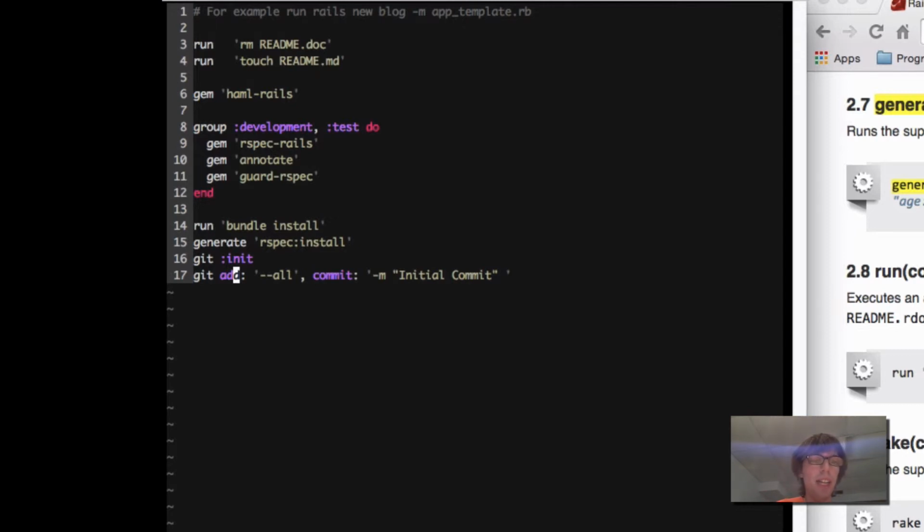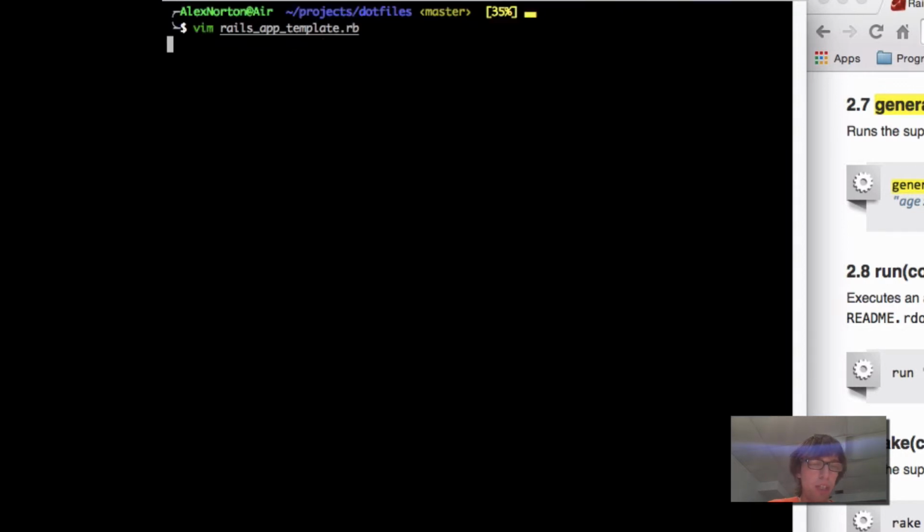You could also use git add dot if you want to just run. I could just run git add dot after git init, but they made a command for me, so it works as well too. And so then I'm able to do my first commit, comma afterwards with another parameter, and simply I can commit everything. And so now I'm going to show you this working in action.